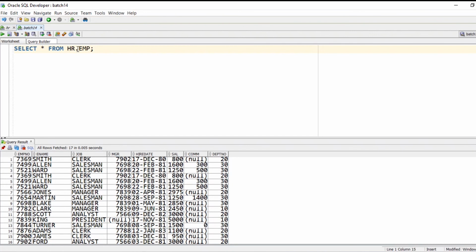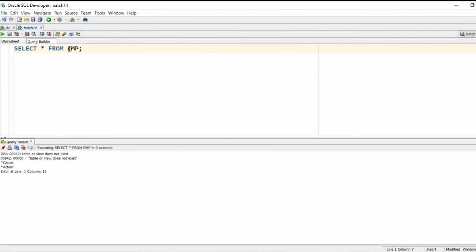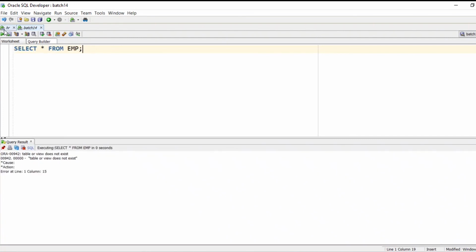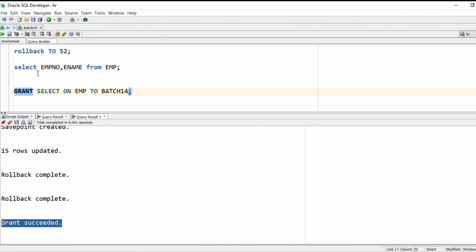See, now if you haven't mentioned this HR schema name in this position, it is like you are taking the car from some X person and Y person. Treat it like this: X person gave the car to you, and you are using that car. If you are in the X person's place, you can use that car directly because the owner is beside you, right?